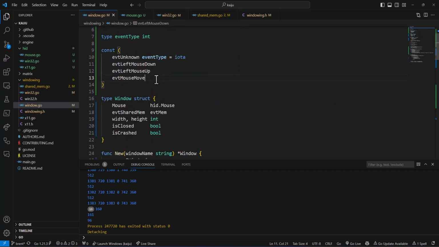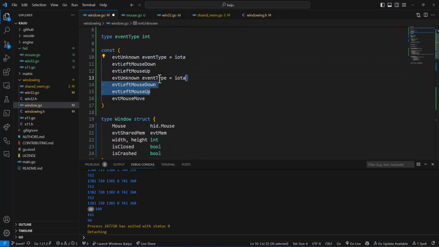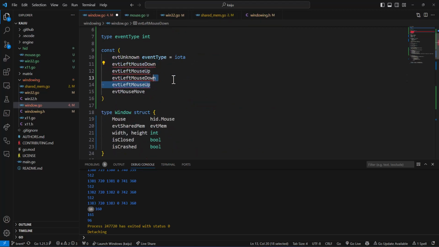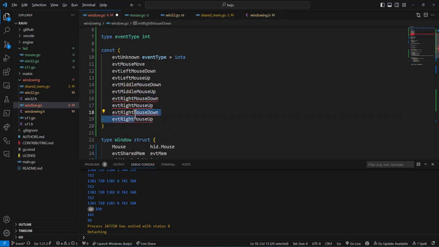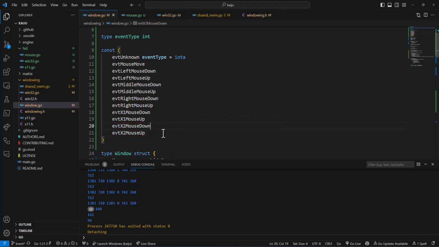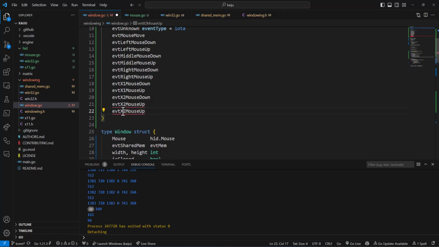We'll move mouse move to the top. We'll do middle, right, X1 and X2.